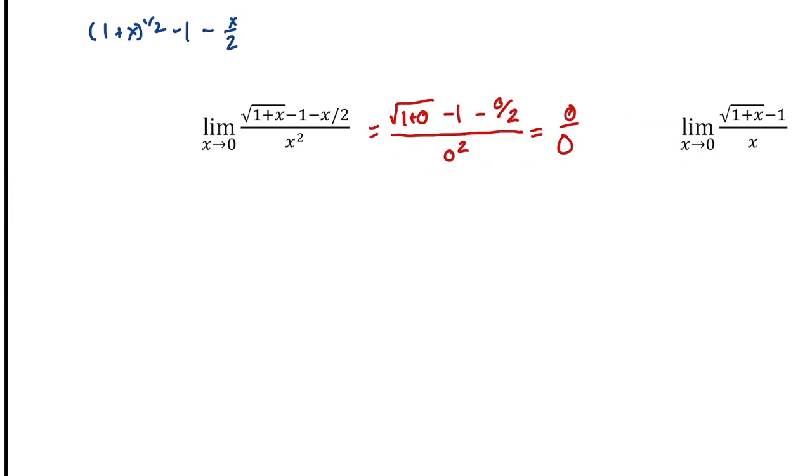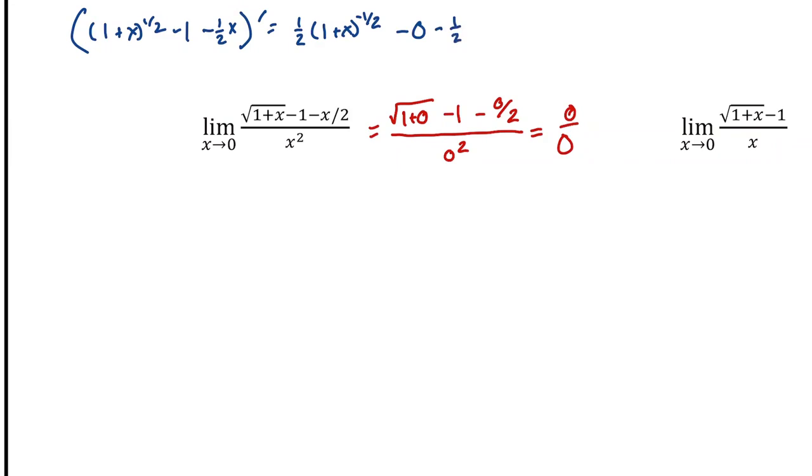Well, take the derivative of the numerator. You're going to get, hopefully you're okay with the 1/2. We've dealt with the square root quite a bit. So this would end up coming out to 1/2 (1 plus x) to the negative 1/2. The derivative of the constant is 0. And again, don't let this throw you. You don't need the quotient rule or anything here. Just remember that this is actually the same thing as 1/2 times x. So the derivative of 1/2 times x is just 1/2.